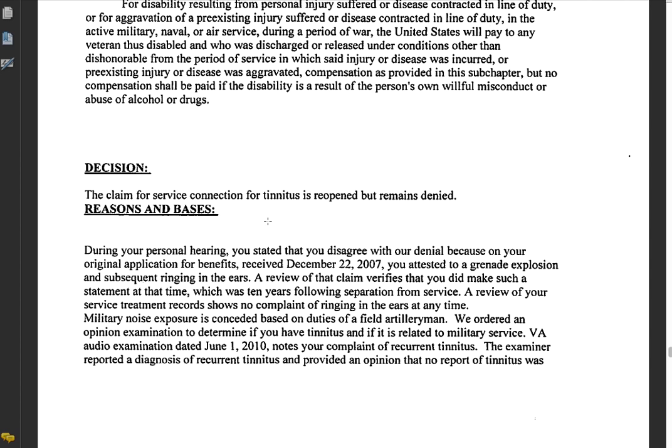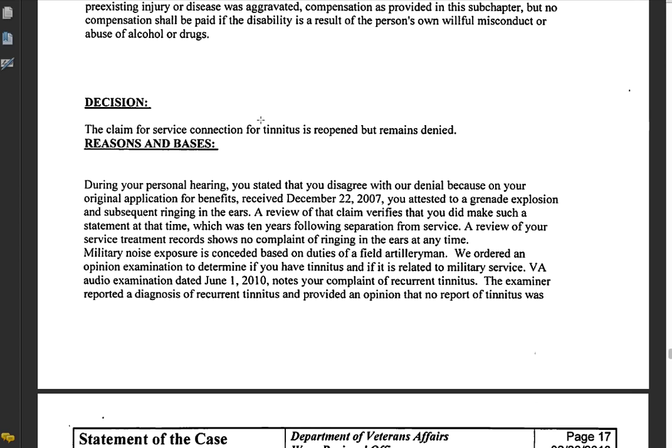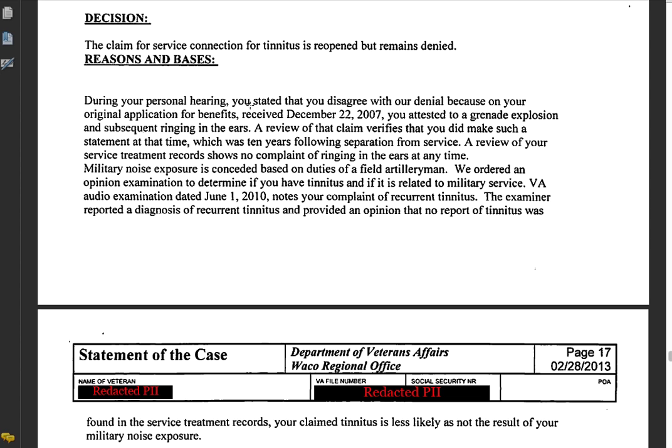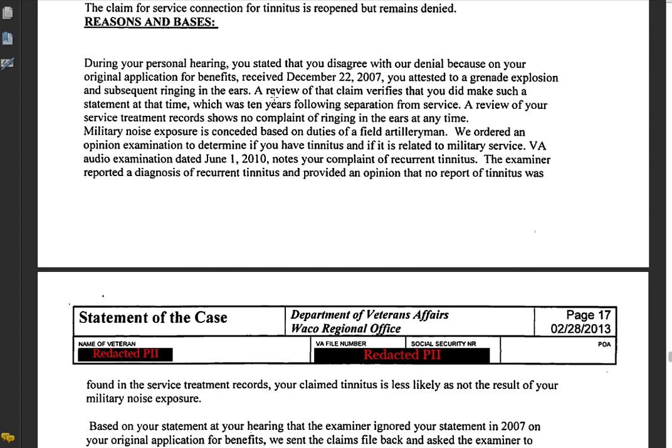In any event, next thing you want to do, just look at that decision and make sure that it accurately states what they stated in the VA ratings decision, that they're not playing a bait and switch and they're not switching it up on you. And then look at the reasons and bases section. And this is where you really make your money in your claim, because this is where you get to really understand what's going on. The first thing you want to do is go through this section and really understand, why is the VA denying this claim?